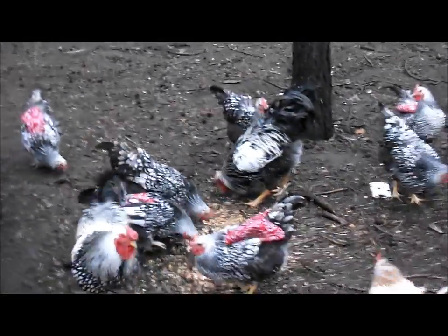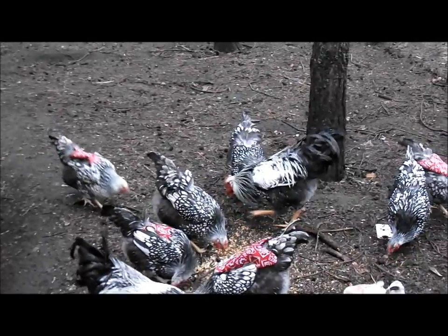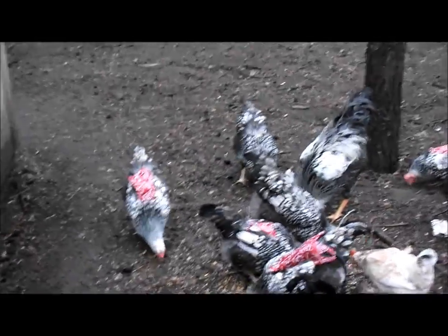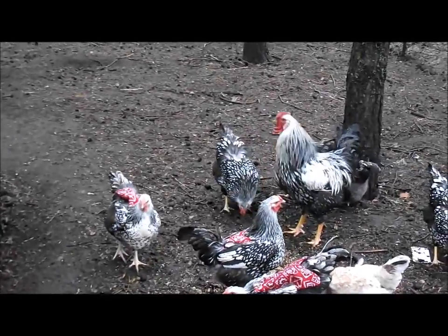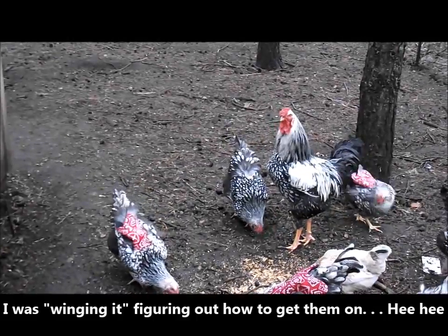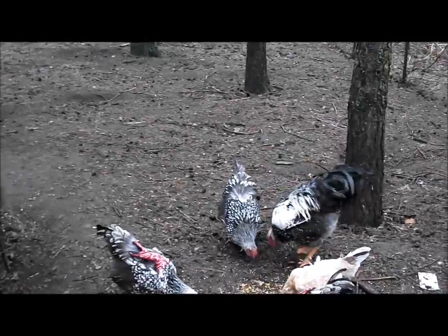So there's a chicken update — we have chicken saddles. I like how that one is fitting; that one's fitting the best. I have found that if you clip wings, they go on a lot better. That was kind of interesting getting them on. I'll never catch them right now to make the adjustments — I'll have to wait until tonight.